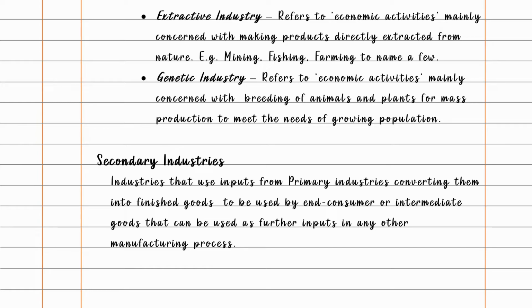It's a very big industry, children. I hope you know about this. The breeding of animals. Where do you get your chicken from? Where do you get your tasty lamb from? Where do you get your sausages from? Or where do you get your plants, veggies from? Cut vegetables and all of that you pick up from the malls. So all of that would come within the genetic industry. So that covers the primary industry.